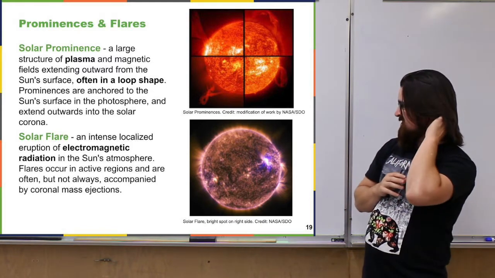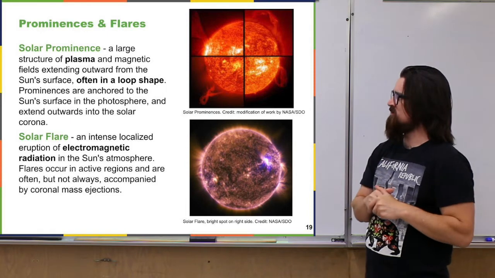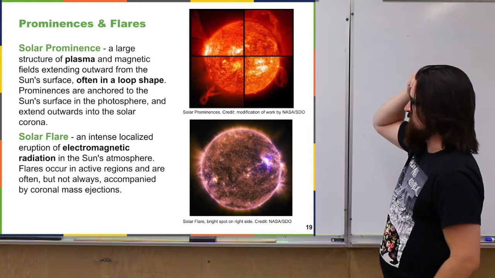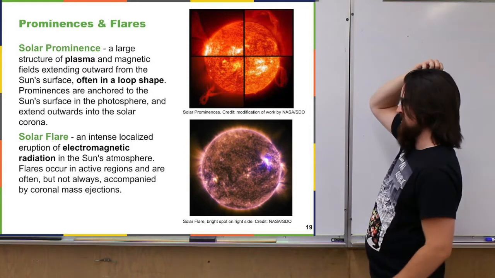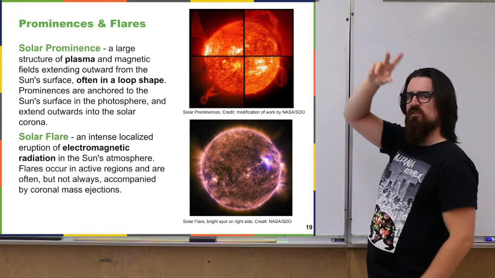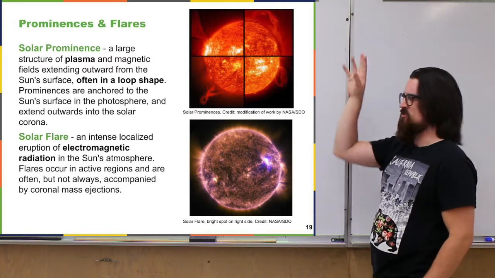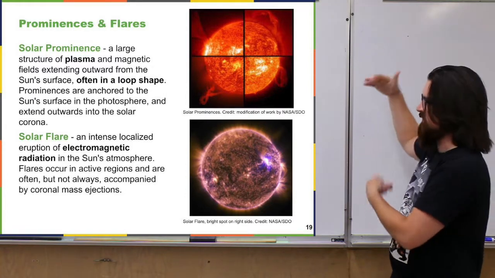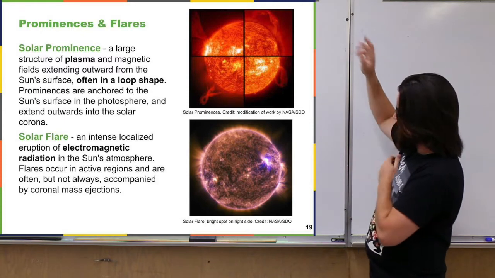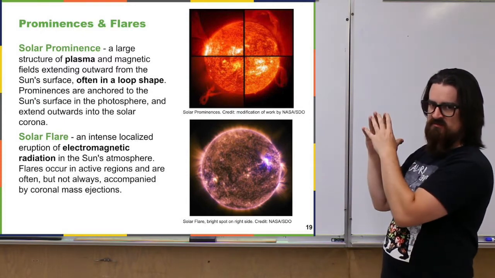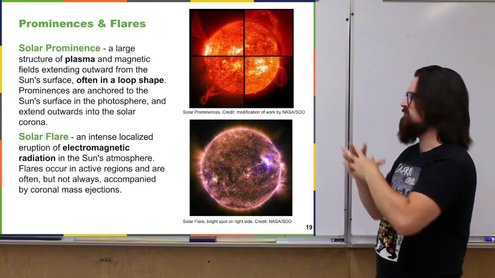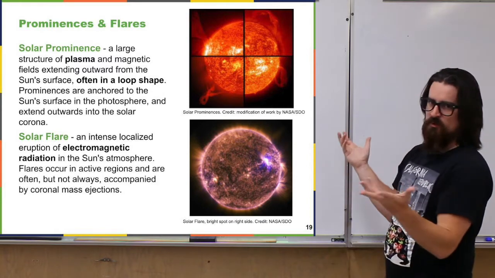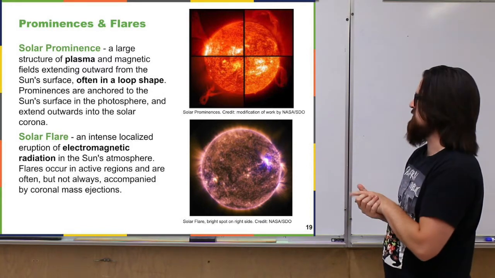For one, there are these things called prominences, or a solar prominence. The upper image here is a collage of 4 different images of the sun, and there are prominences in all of them. Visually, they're big loops of material around the sun in the far reaches of its atmosphere. Neither of these images is visible light, so you wouldn't see this looking at the sun. You might see some of these prominences during an eclipse, because the corona does emit some visible light. But for the most part, remember the photosphere is blinding us from seeing anything else in the sun's atmosphere.